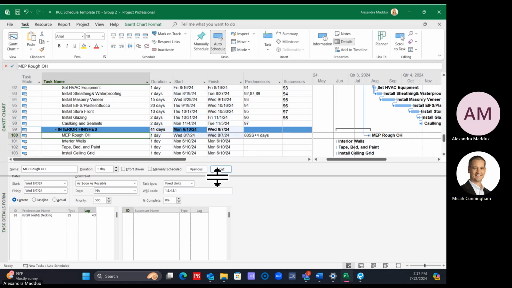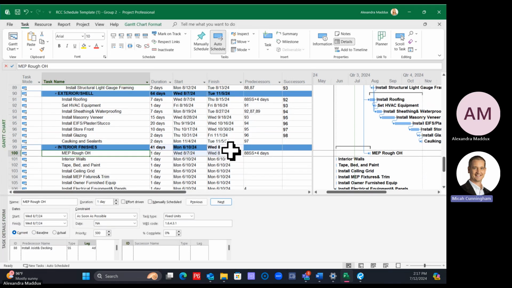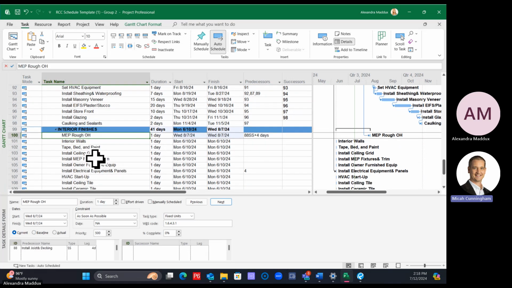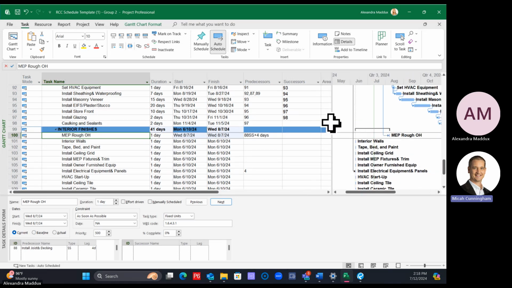Okay. Is everybody good so far on what we've done? I don't want to go too fast, but I don't want to bore you guys. Everybody good? Okay, so now let's take our overhead rough-ins and break them out into each individual rough-in, so that when we assign our subcontractor, we only have one subcontractor assigned to this activity. Does that make sense? Okay, so we'll say that the overhead rough-in then also goes to, what's the successor of overhead rough-in?